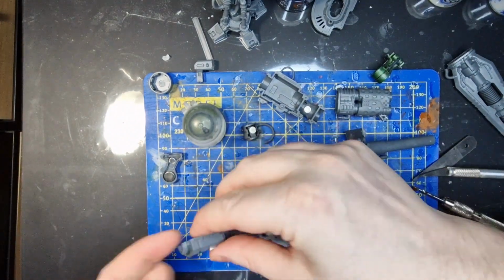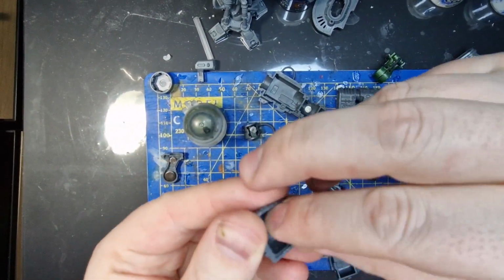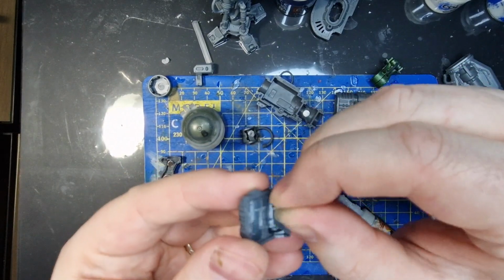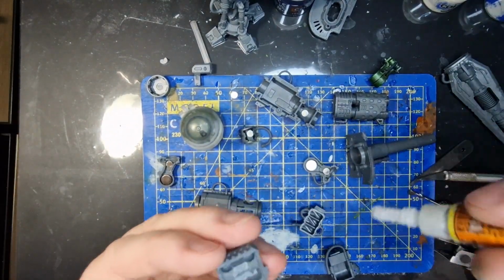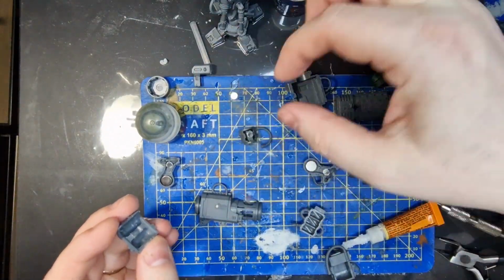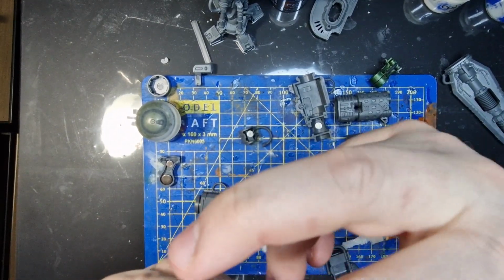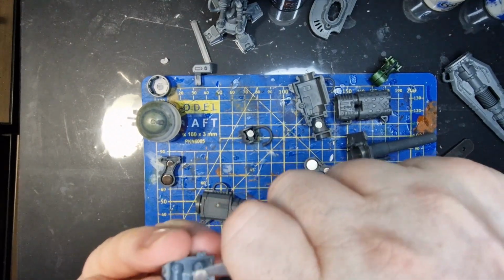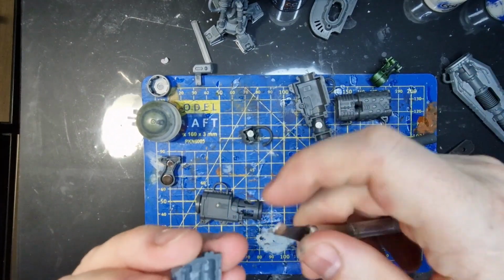Right, now it's time to see if this has worked. So what I need to do is I need to make sure that this is deep enough. Oh, come on. Hopefully, right, let's get this on now. I can feel a notch on this side. Just on this side I can feel a little notch, not just going to stop it bonding.